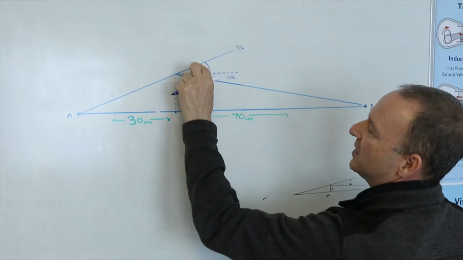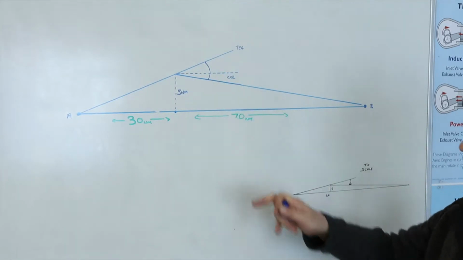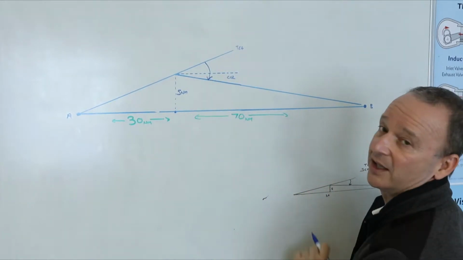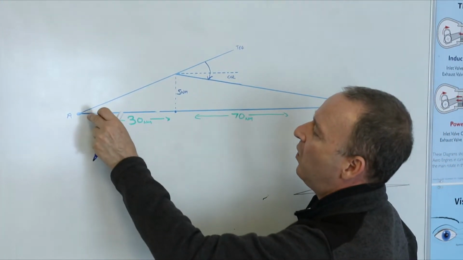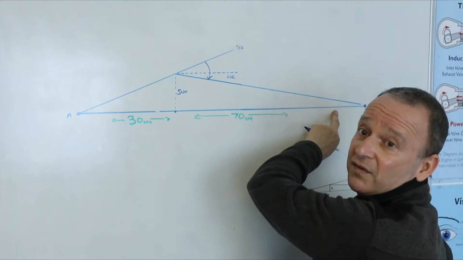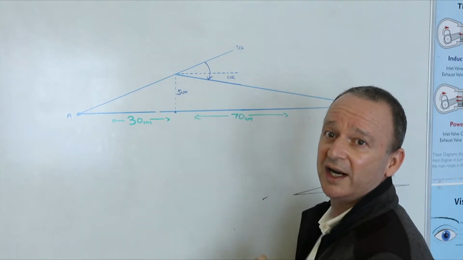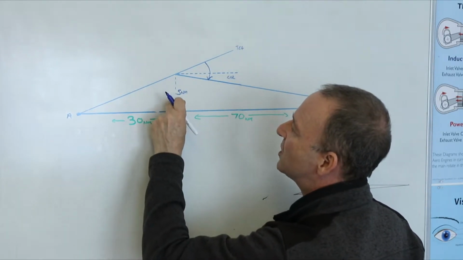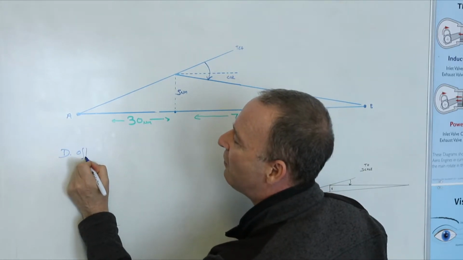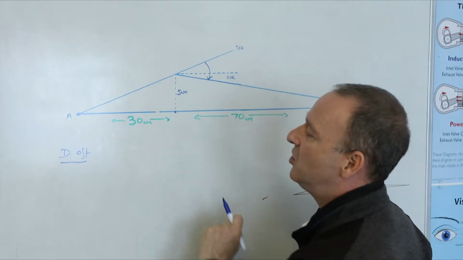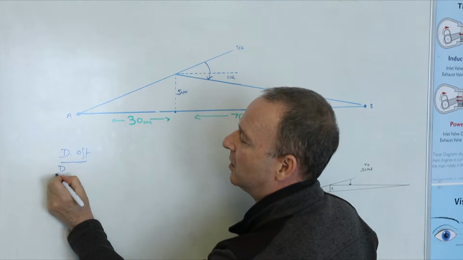here. This angle here will give you the number of degrees that you have to obviously turn to the right to get to B. I'm just going to do it mathematically for you. We have a total journey of 100 miles. After 30 miles, you're 5 miles off track. So the formula goes that you take your distance off track. So I'm just going to write it like this, d off, and you divide it by the distance gone, d gone.